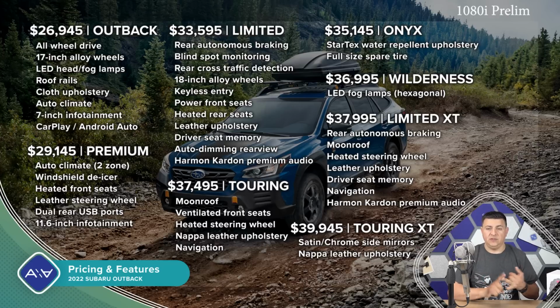Leather steering wheel, 2-zone automatic climate control, power driver's seat, and of course the 11.6-inch LCD infotainment system. One of the odd things about the Outback is that the base model does not get the 11.6, but pretty much every other version of the Outback does. And instead, Subaru designed a dual 7-inch screen for that base model. I have to wonder if that actually ends up being less expensive than simply giving every model in the lineup the 11.6-inch screen. I wouldn't be too surprised if at some point in the future, the Outback just ended up getting the larger screen standard, but at this point in time, it's not.